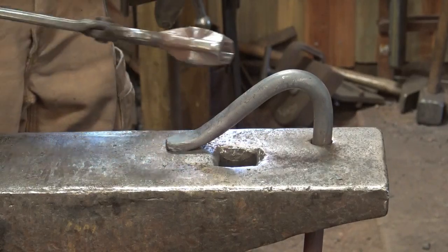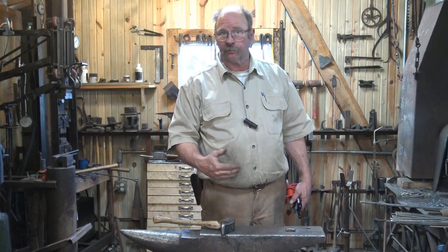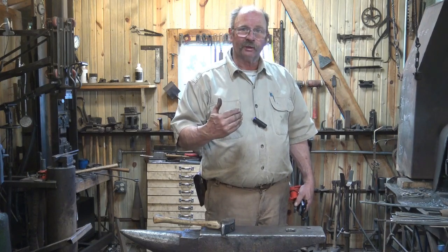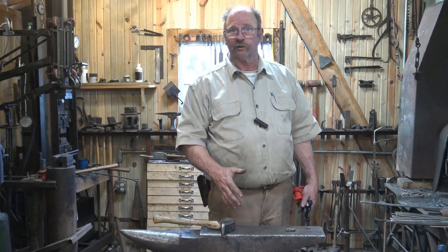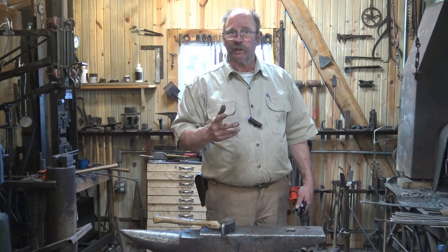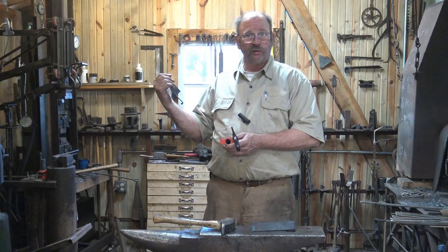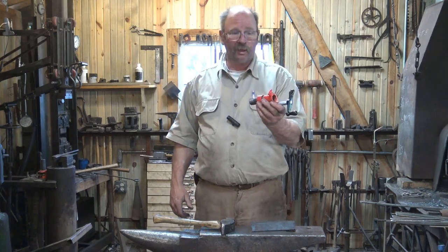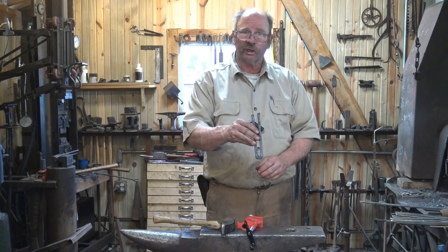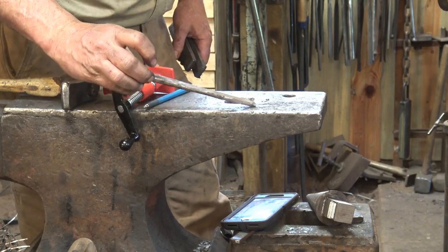That's really all there is to a hold fast. I'm going to let that cool before I drive it, otherwise I'll just straighten it out. Now let's look at something else. Those first few options — holding it between your legs, getting help from an apprentice or friend, the work stand with a chain, or the hold fast — are really all I've ever used at the anvil. But there are some other options. One I've been meaning to try for a long time is using half of a pipe clamp. The other half I used to make a safety stop on the treadle hammer, so this is just leftover. I'm going to make a little anvil hold down out of it using one of my U-shaped hardy shanks with a wedge to hold it down in the hardy hole.